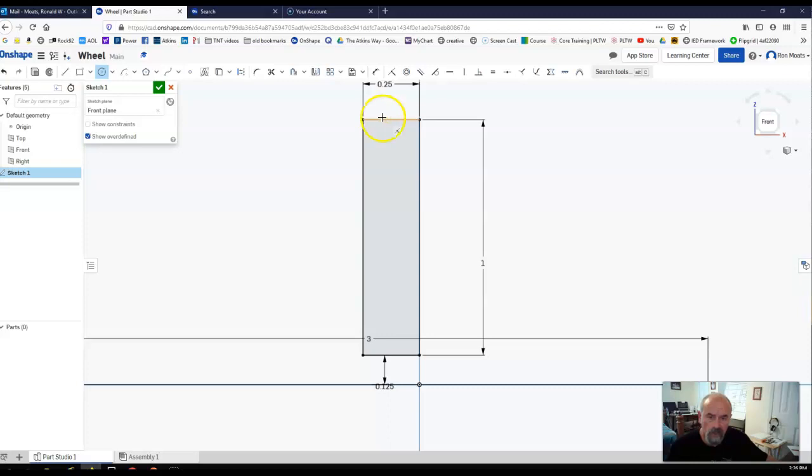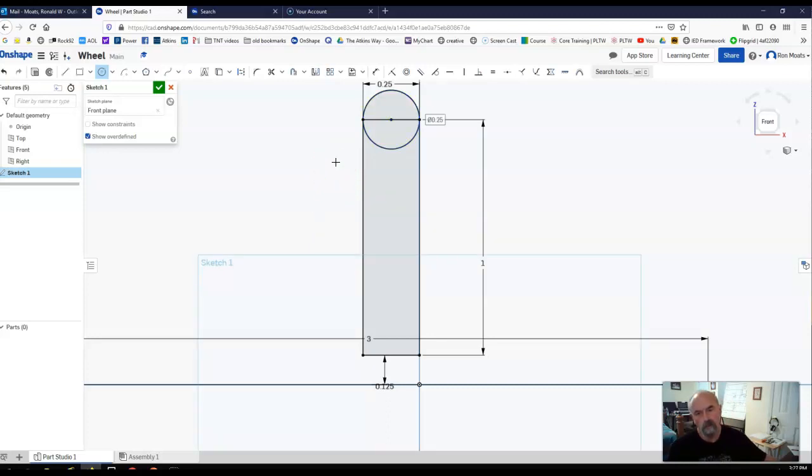If I move a little to the left or to the right, it goes away. But it's a center point circle, so it needs the center of something to start. So I'm going to click there, move my mouse, and then I'm going to come out till it makes contact with the edge of the rectangle. Okay.